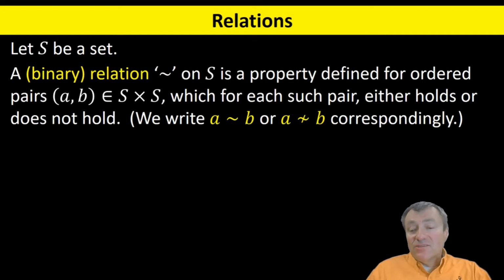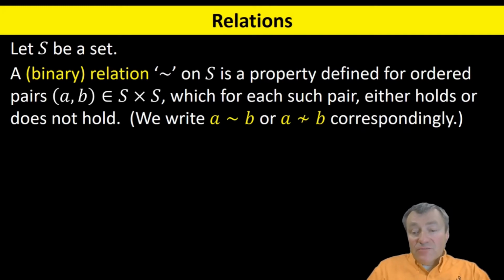So we want to emphasize here the kind of relation. Sometimes there are n-tuples that we define relations on. Here we're just going to take pairs, so all our relations will be binary relations. I want to emphasize that it's not a property applied to individual elements of S. It only makes sense to define it for pairs of elements of S. Some pairs have it and some don't. For each pair of elements A, B, either they're in the relationship or not. I can write A tilde B if they are related, and A not tilde B if they're not related, so a tilde with a slash through it.